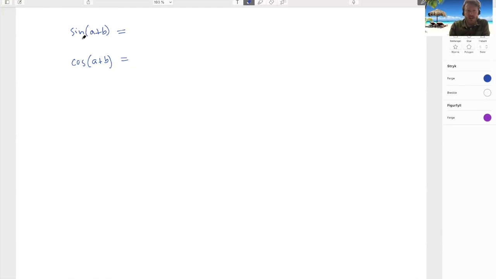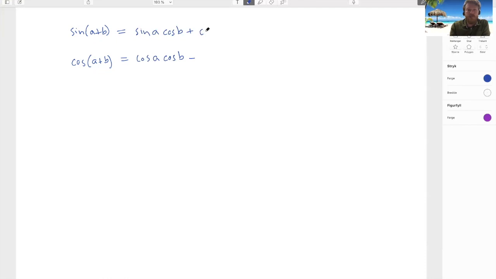So what is it? Well, in both cases, you start with the function you're looking at. So here you start with the sine, here you start with the cosine. I'm putting sine here, cosine here. You start with your angle, your first angle in both of them. But for the sine, you flip to the cosine, and then you flip the angle. And for the cosine, you keep the cosine, but you still flip the angle. And for the sine, you put a plus. For the cosine, you put a minus. And then you just put the opposite expression here.